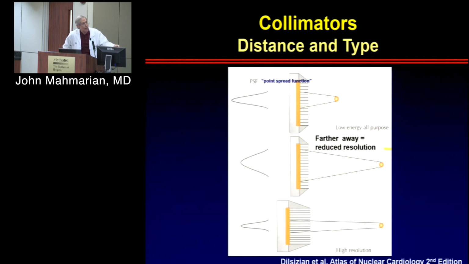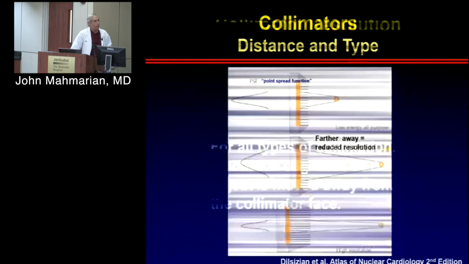Look what happens when you use a high-resolution collimator, which has thinner septa and longer bores. Now, even if you have that patient at the same distance, look what happens to your spatial resolution. Okay? Much better. But the sensitivity goes down because you accept fewer photons. So you have to image longer to get all the counts you need, because without counts you don't have an image. But you do improve spatial resolution. And that's one of the reasons why we use high-resolution collimation and why we want to get the patient as close as can be to the gamma camera.